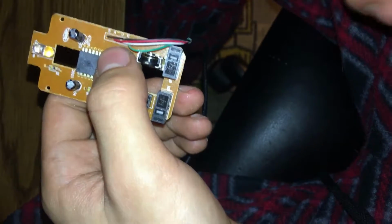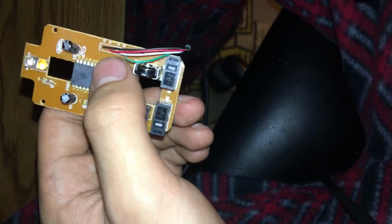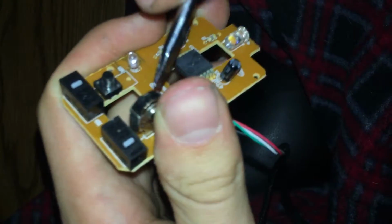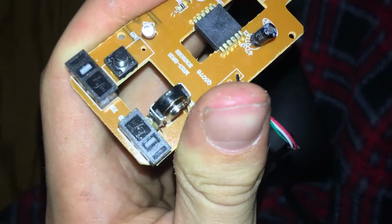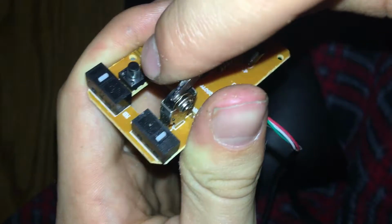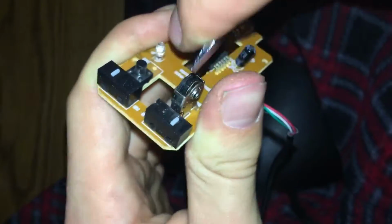Now, you guys, I want you to watch this very closely, because if you ever buy this mouse, it's very easy to break it, obviously. So you want to be very careful with this while prying it apart. You want to move the wires away carefully. You guys can see they are soldered in, obviously, but still the connections are very weak. So you want to be careful with those as well, because we don't want to resolder or anything. So let me get the camera in focus first before we start prodding at this. Okay, so we're going to go ahead, guys, and start prodding away.